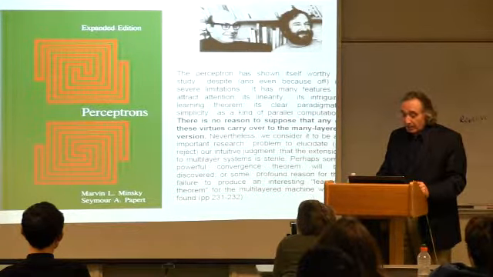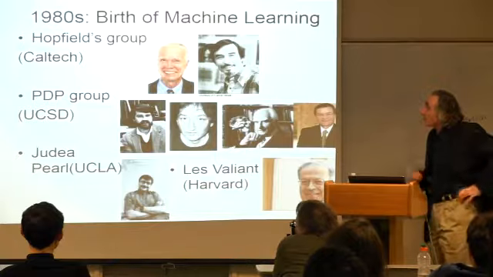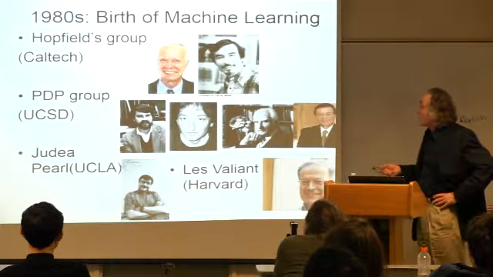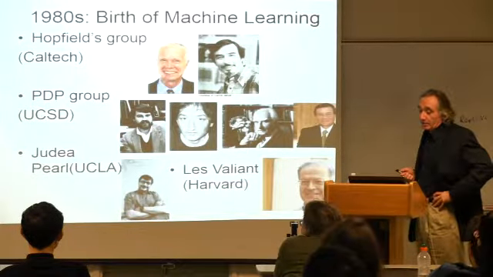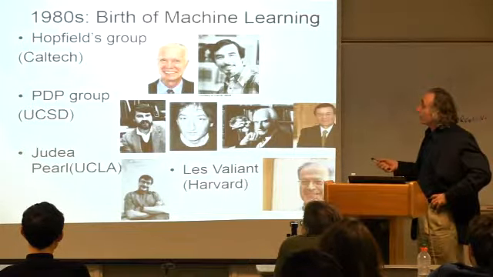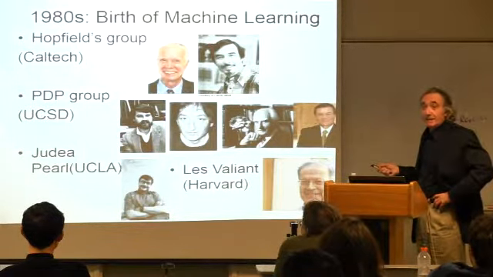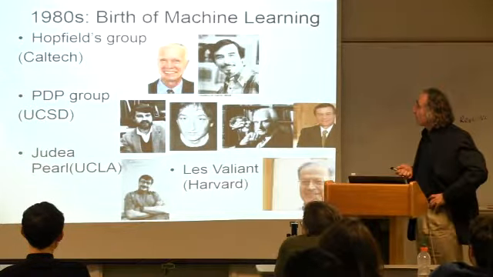I don't know if it's really that bad, but the fact is that the problem came back in the 80s, so that's really when machine learning started. And there were different groups in different places, not talking very much to each other, that started the process. I think at the time, the most influential one was the group by John Hopfield at Caltech. Hopfield actually got his PhD here at Cornell, so he's a Cornell graduate.